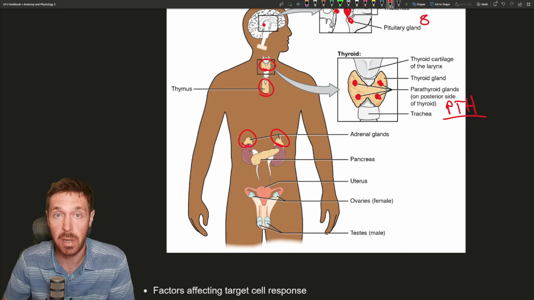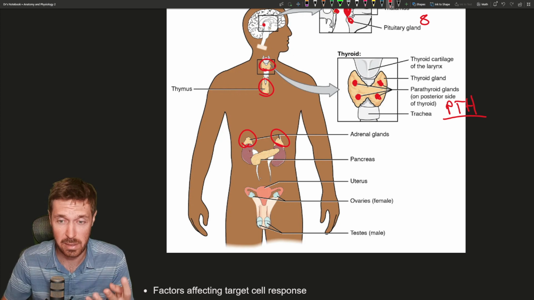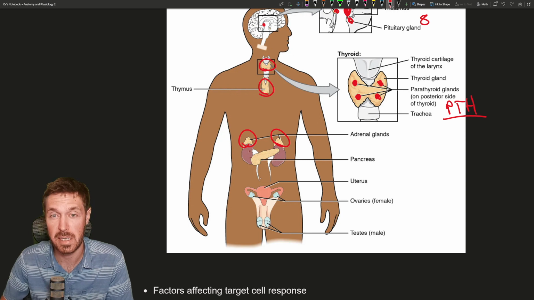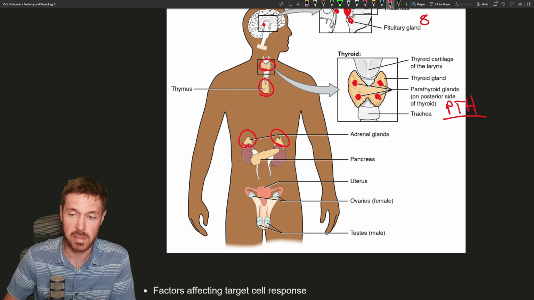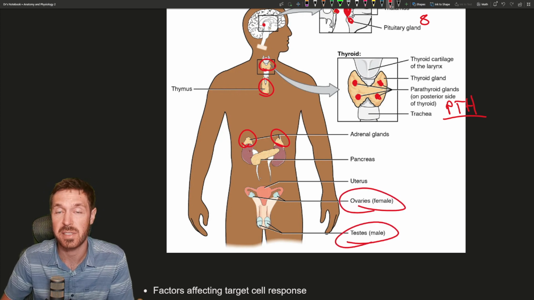So there's the adrenal medulla, which is the middle of the adrenal gland, and that releases norepinephrine and epinephrine. Then you have the adrenal cortex, which has 3 different parts to it, releasing things like aldosterone, helping regulate blood pressure, and some gonadocorticoids, so some levels of estrogen and testosterone, but most estrogen and testosterone comes from the ovaries or the testes, the reproductive organs in males and females. And then the outer layer of the adrenal gland releases corticosteroids, and that helps give your glucose levels a boost in the morning. We'll talk about that a little bit more later too.